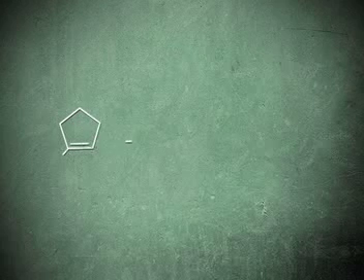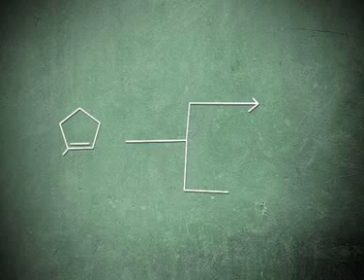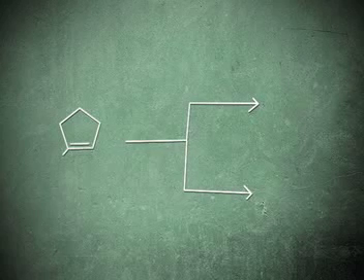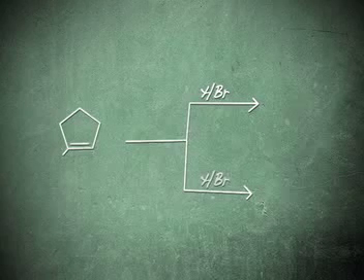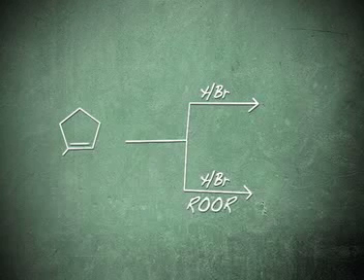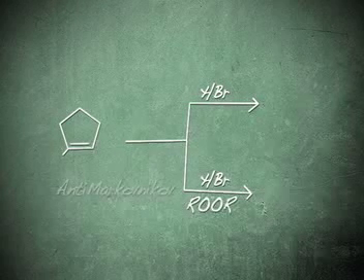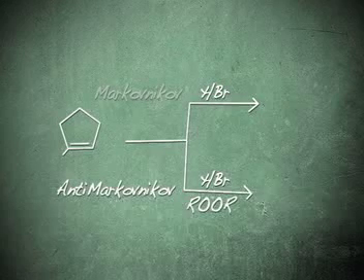Using reactions, describe the difference between Markovnikov and anti-Markovnikov addition to an alkene. To do that, draw your methylcyclopentene, and then literally draw one of 2 reaction conditions. The first one would just be regular HBr, but the other one is going to be HBr in the presence of peroxide. The bottom one is going to be the anti-Markovnikov, and the top one should be the Markovnikov.